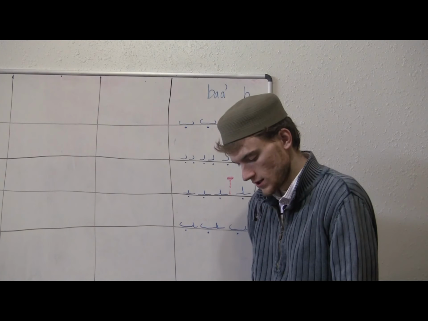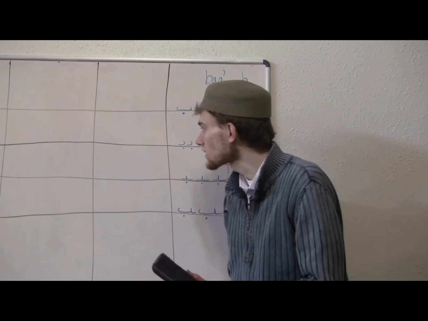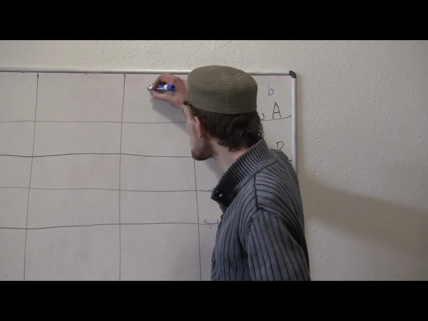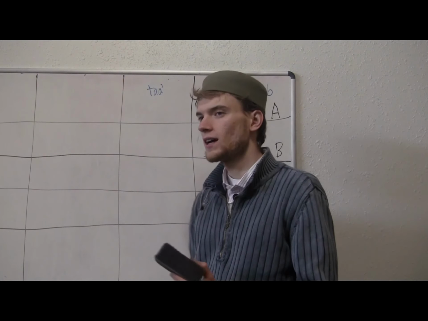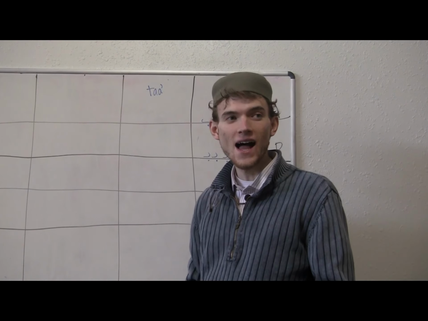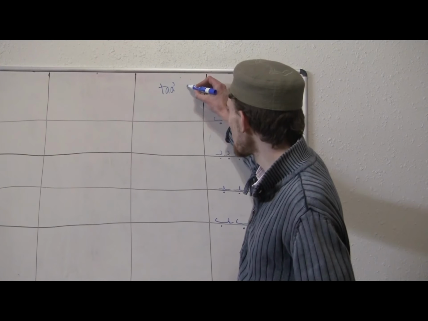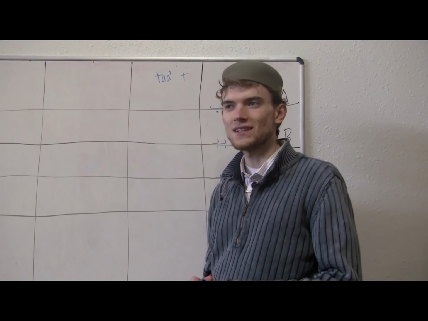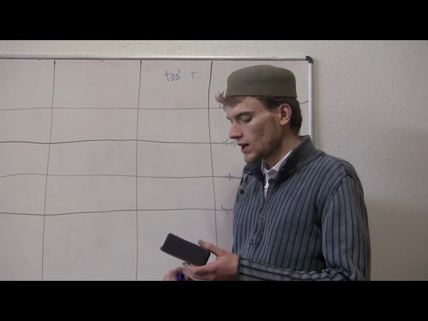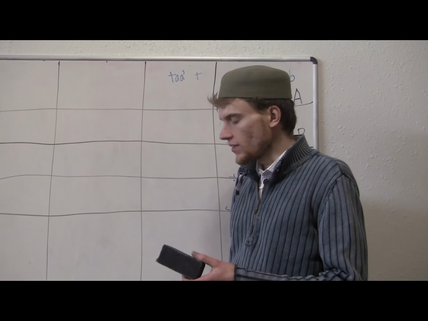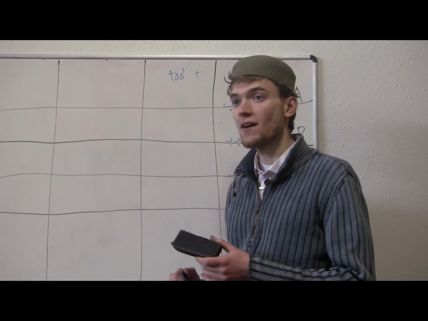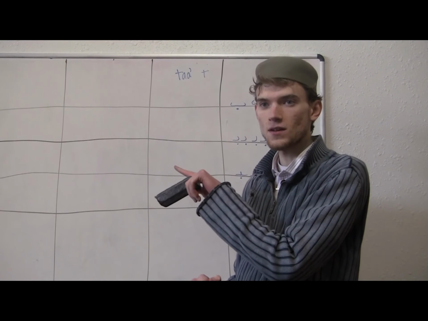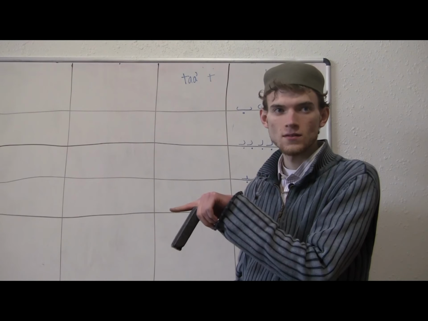So now, the next letter, that's the number two for today, is the ta. Everyone say ta. Ta. So the sound of it, once again, like the bat, the sound is ta. The name of the letter is ta. Now, this letter, and then the next one we'll do as well, actually have the same basic form as the bat. They look like the bat, they differ in the way that the dots are placed.